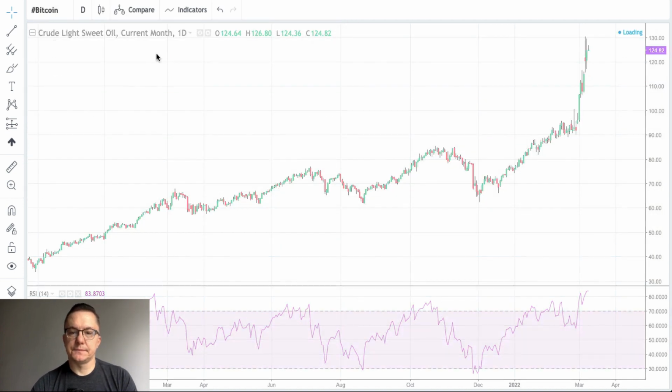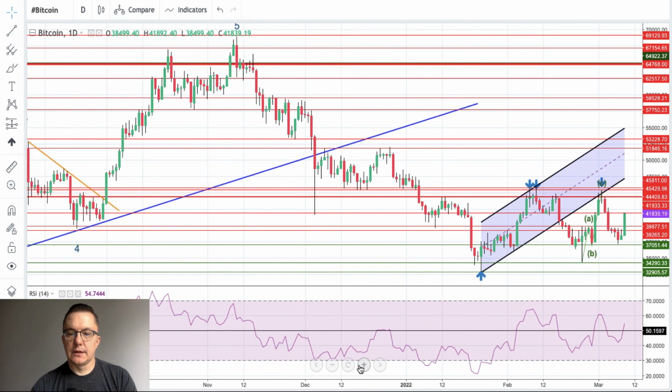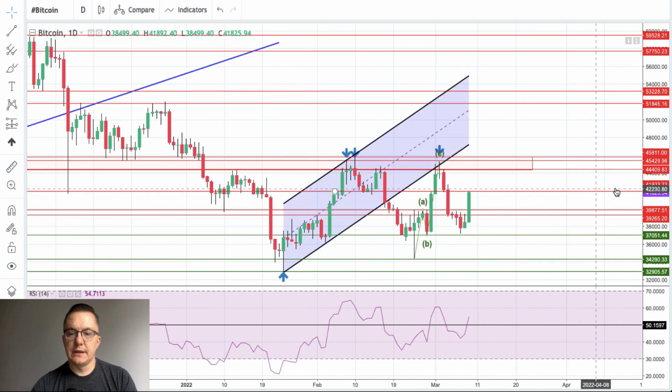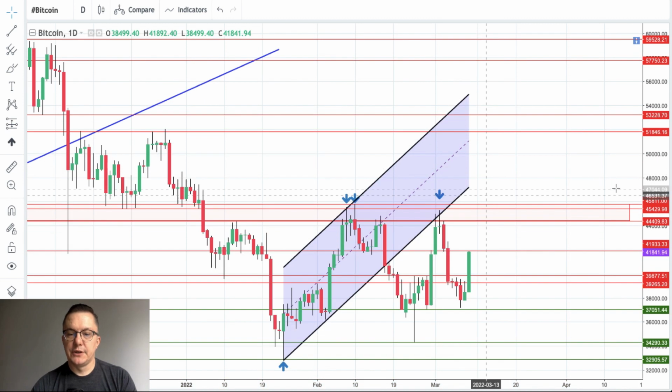Let's take a look at Bitcoin. Bitcoin is showing signs of strength. What is going on here is very clear. We got this ABC pattern to the upside, then we went a little bit lower towards 37,000. However, we recently broke back above 40,000. Of course, as long as we trade below this pink zone, which is the supply zone, and as long as we are not inside the channel, the outlook remains bearish.